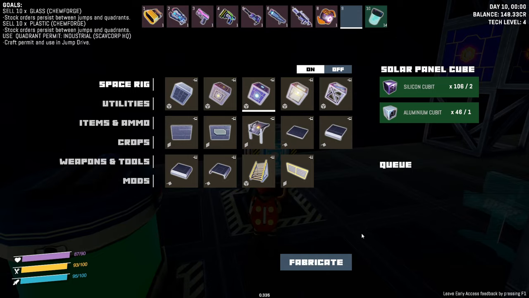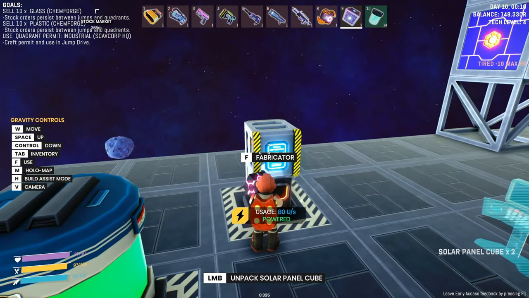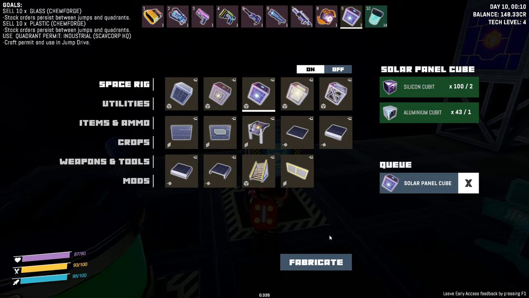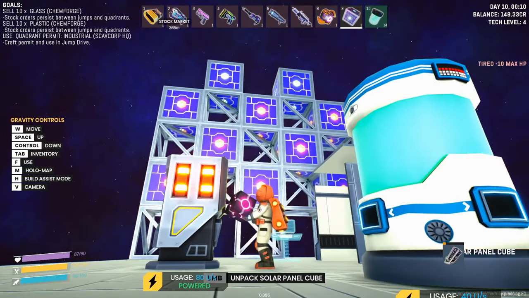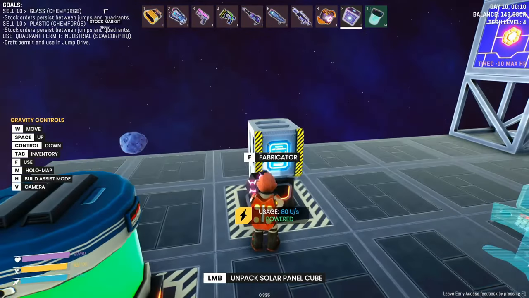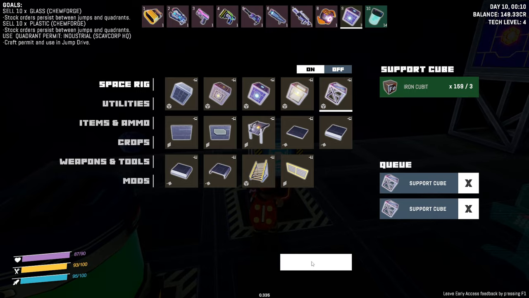Let's make more solar. One, two, three this time. I just see that we're running low on power after putting down that new building. And then one, two, three. Looks like maybe five scaffolding blocks, these support cubes.